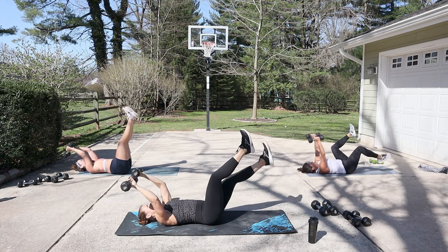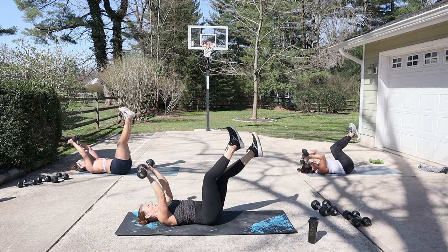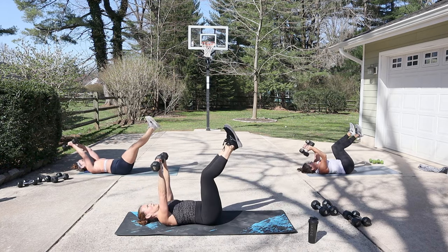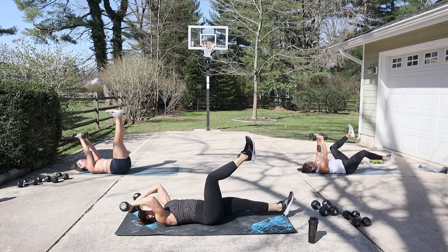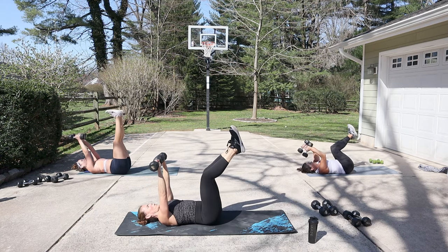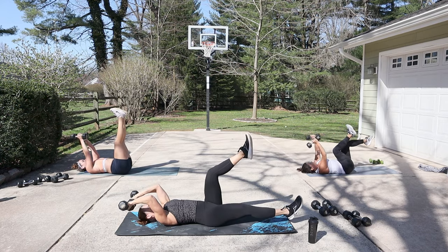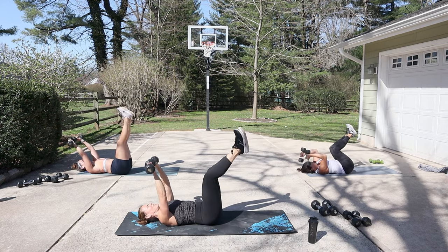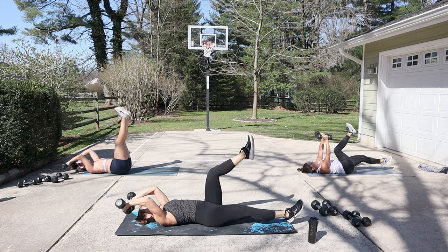So bend everything and extend it up. I'm turning my hands to face the other direction, so my hands face my feet. Lock in your elbows, tighten it up, and use those triceps. Use that core. And when you start to struggle, I need you to brace even more.